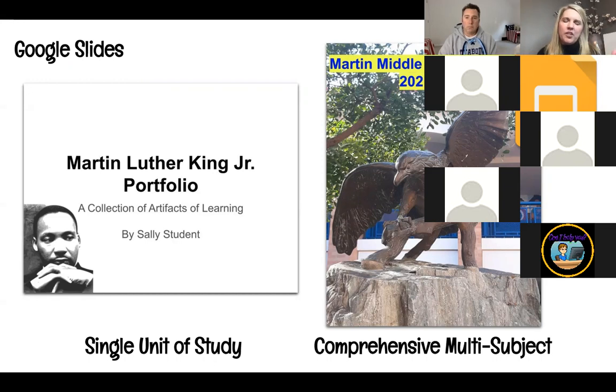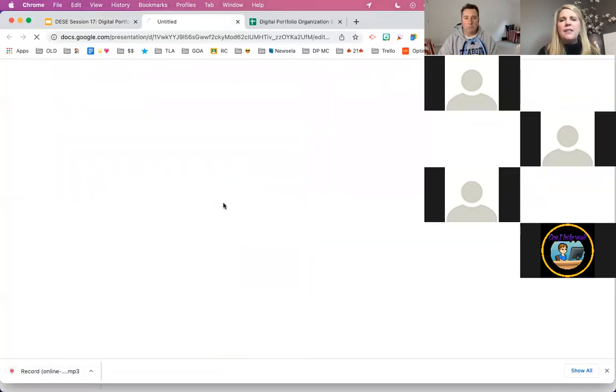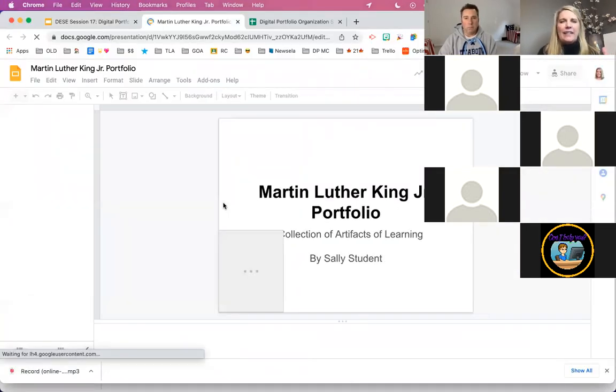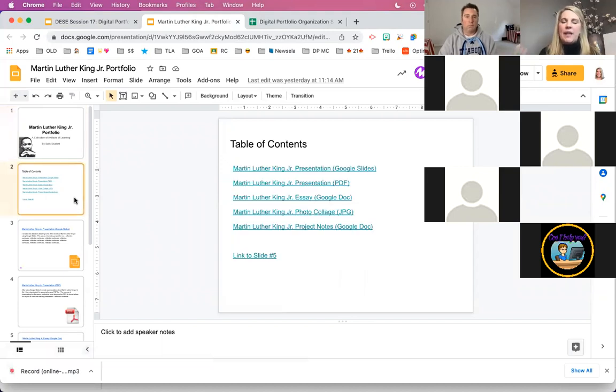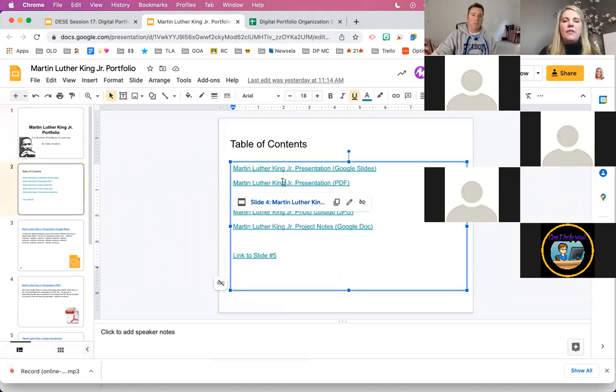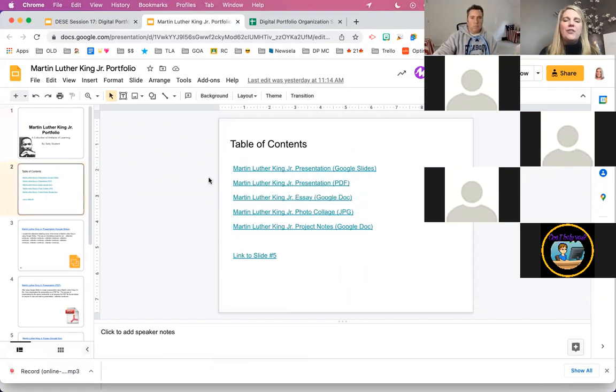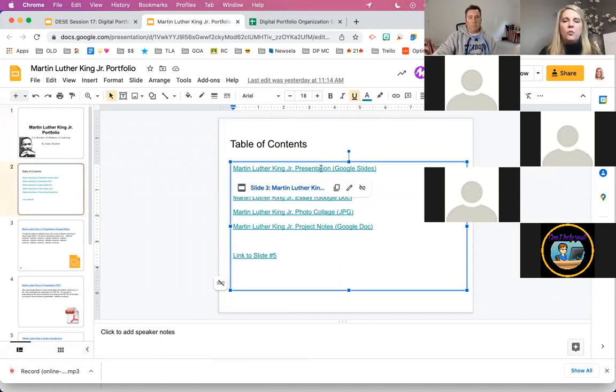I've got 2 different examples to show you. One is the single unit. This is similar to what I did in, I can't remember if it was a 5th or 6th grade class, when we were doing the Martin Luther King unit. We started out with a title page, and then we had a table of contents page. These were built individually. I think there's an add-on that lets you create a table of contents, but I was just teaching kids to write something up, put the title of their slide in there, and then highlight it and create a link to the different slides.